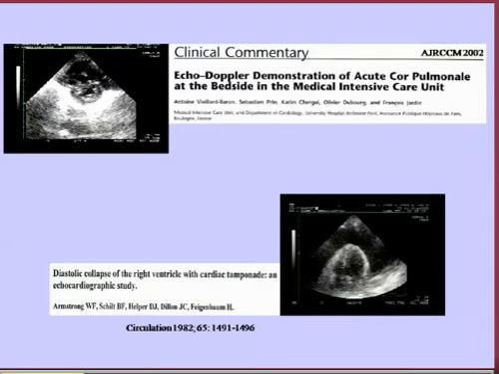Of course, you can do many and many diagnoses very, very simply. You can observe very easily acute cor pulmonale, associating right ventricular dilatation and paradoxical septal motion. As you know that in case of shock, if you see this kind of pattern, maybe you have to think about massive pulmonary embolism. And you can also see this kind of disease. It's not very interesting, it's more a cardiological approach. But of course, in our unit, sometimes we have to take in charge cardiac tamponade. And it's very easy to know what to do in this patient.